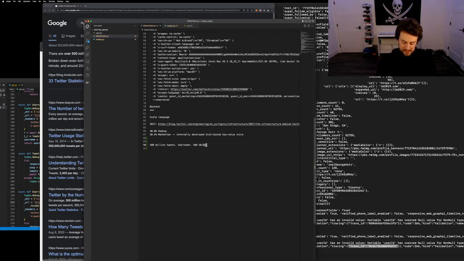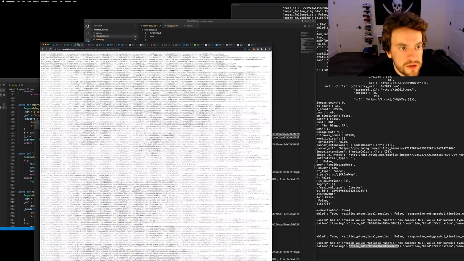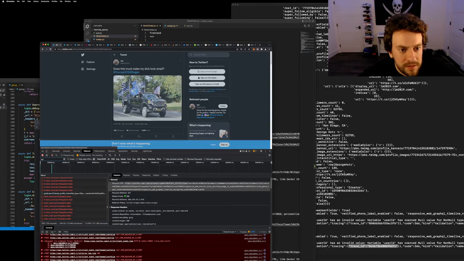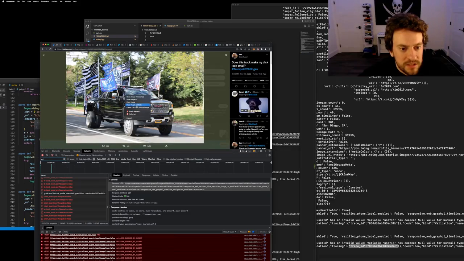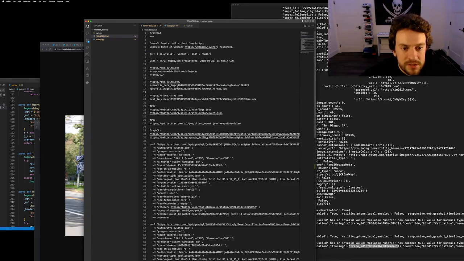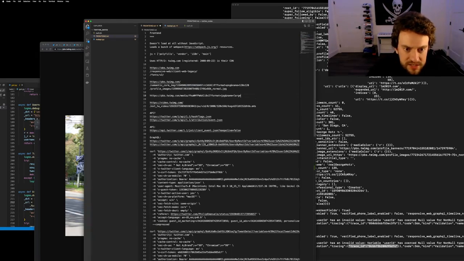Now, to be fair, probably 1/10 of the tweets have either video or images embedded into them. Those can pretty much go straight into your CDN. You can have like a separate system for this, right? So let's look. I'll show you guys when you have an image posted on Twitter, like this truck here. Let's grab that. Okay, so it's on pbs.twimg. This looks to be where all the images actually are.